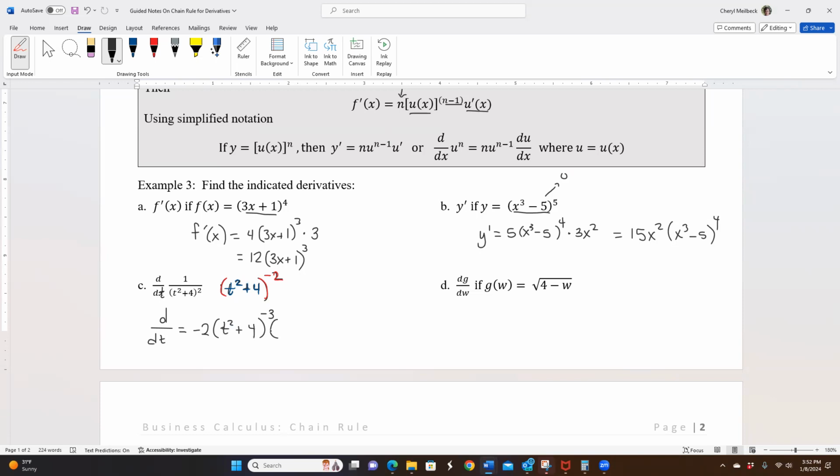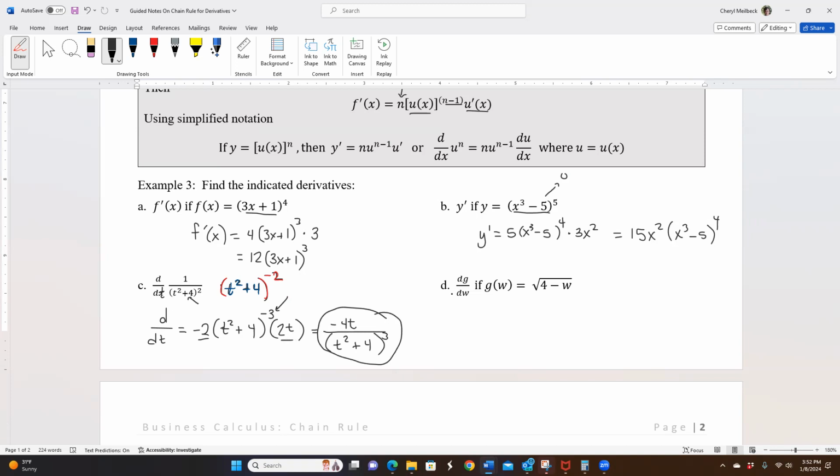So the derivative of t squared is 2t, and the derivative of 4 is 0. So it'll just be 2t. Now, if we clean this up, notice we have a negative exponent, and that means that this parenthesis business is really in the denominator. And what's left in the numerator is the negative 2 and 2t. So multiplying these together, we're going to get a negative 4t, and in our denominator, we'll have that t squared plus 4 to the 3rd power. That would be one way to write this a little bit neater.